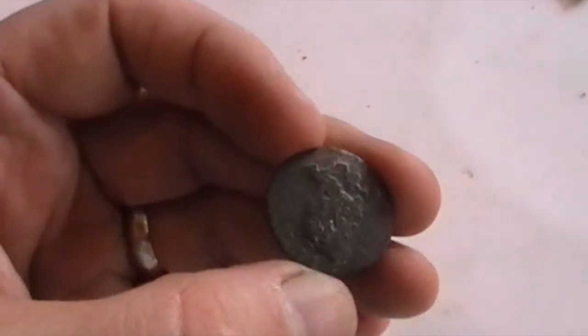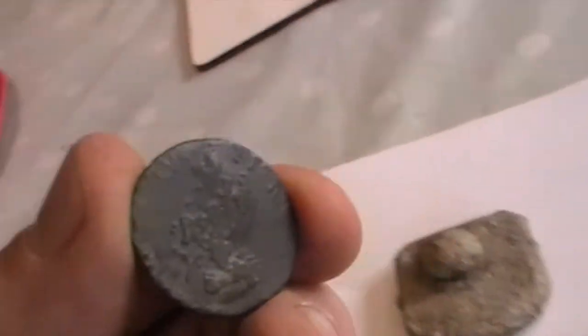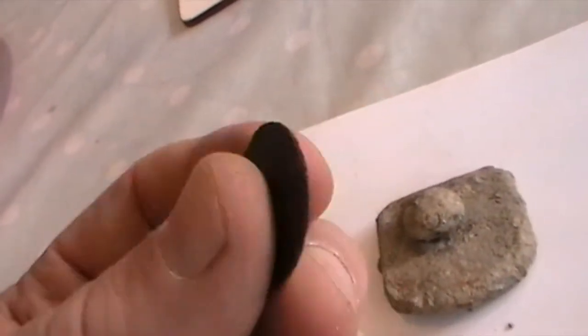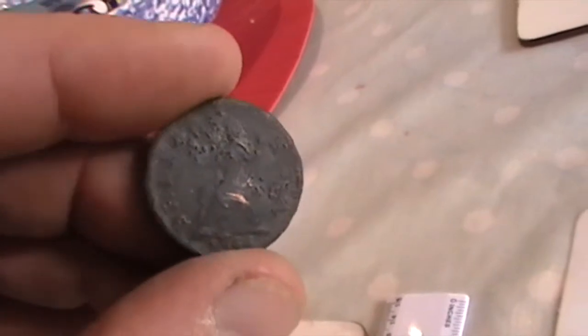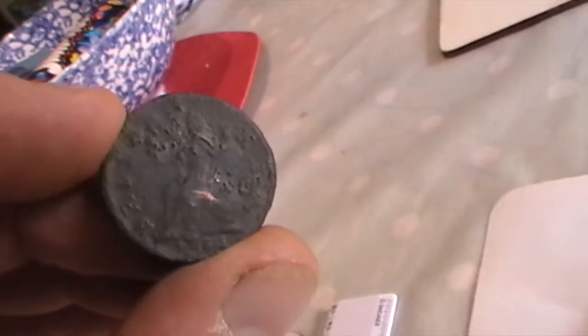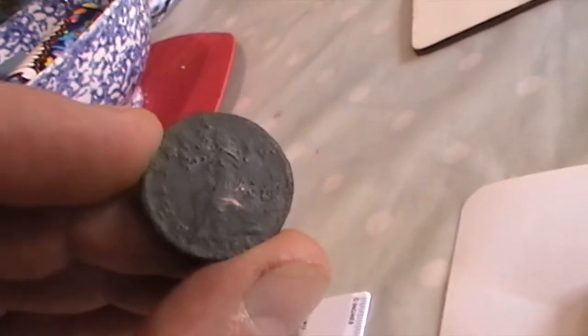Interesting find here — one of my only coins of the day. And if I put it that bit, you'll see — George the Second. You can just see the 'Georgius' and then the 'II', and he's got his little spiky fringe. His face is a bit gone. And then the Britannia — there we go. It's so hard not to drop things. And there is Britannia. So that's a farthing — a George the Second farthing. She's holding up like a fern or something in her right hand. They were from the 18th century, so 1700s, 1730s, things like that. George the Second farthing — pretty cool. Oldest coin of the day.